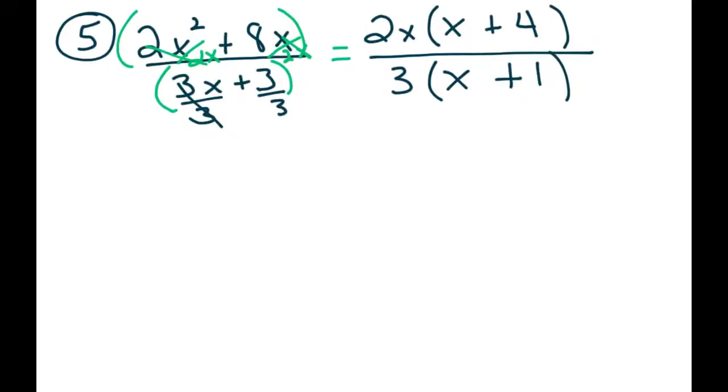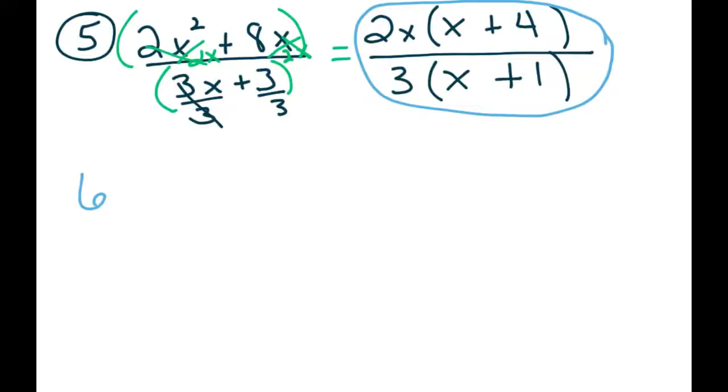Okay, at this point, I'm going to look top to bottom. Let's look at our numbers first, just like we did before. 2 over 3 cannot be reduced any further. I don't have anything on the bottom to combine with or to reduce my x with, so I can't do anything with that. And my parentheses on top and bottom are not exactly the same. If they were exactly the same, I could cancel, but they're not, so I can't. So the reality is, this whole thing is my final answer. We'll do another one.